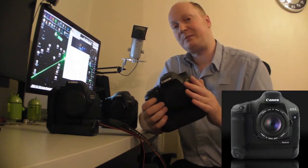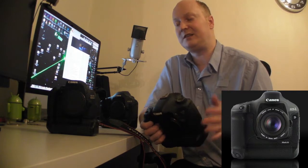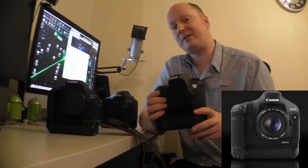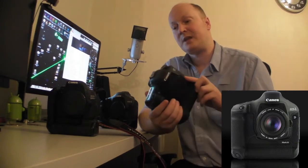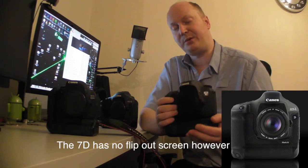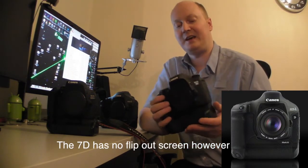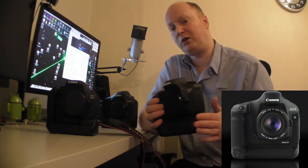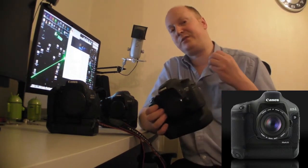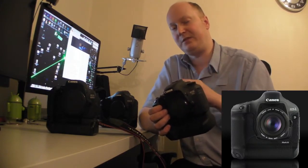It's a good semi-professional camera, has all the features obviously of the 600D, but this particular one can take 8.5 frames per second, and it's a more durable camera, and obviously its buffer is a lot bigger, and you'll probably typically be able to take 18 full 18 megapixel photos before the buffer chokes and it needs to transfer those images to the card before you can start again.